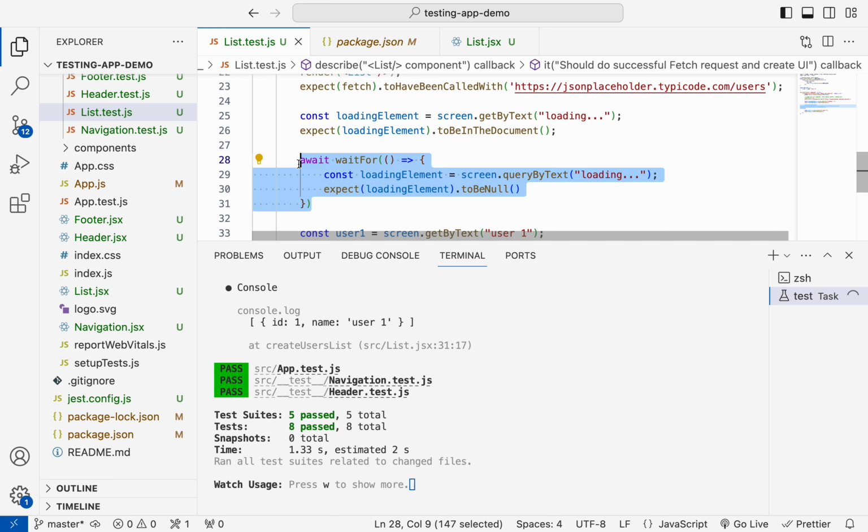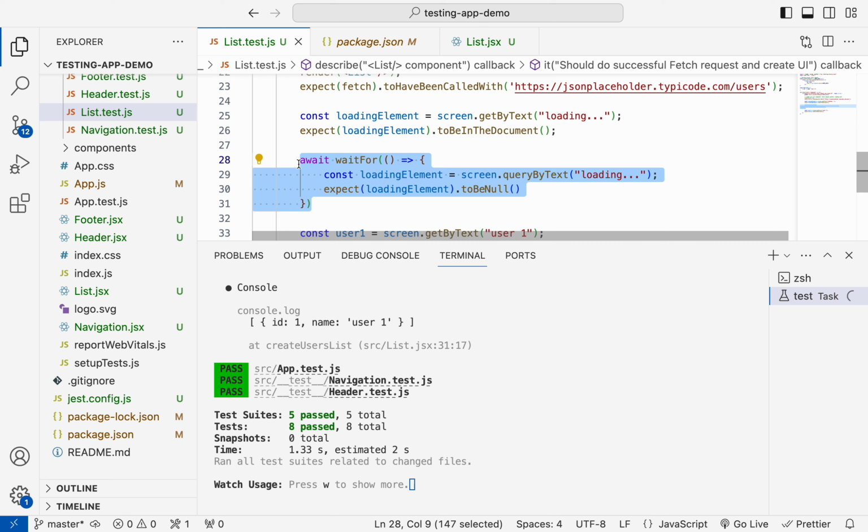Then I talked about queryBy text. queryBy text is looking for the text which is not available in the document, and it is not going to throw any error if the text is not there. This is what we are testing on line number 29 and 30. With that, I talked about the getBy and findBy. GetBy is a positive where it will search for the text you have provided in the DOM and return it. FindBy, as the name says, find, the text will eventually come in the DOM or the document, and then it is going to find that for you.